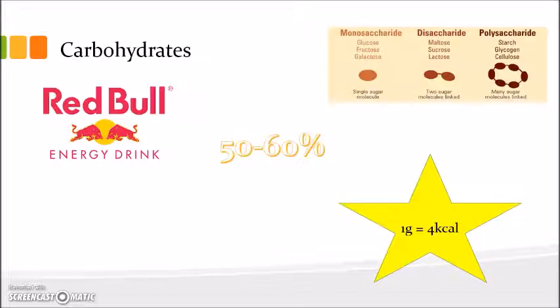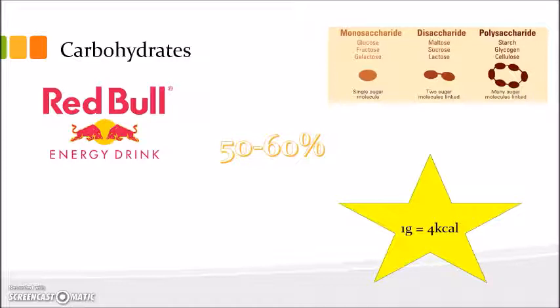We've got 3 different types of carbohydrates. You've got the monosaccharide, the disaccharide, and the polysaccharide. And the mono and the disaccharide are known as simple sugars. This is because they've got no bonds or just a singular bond between the sugar molecules. So they get used up really, really quickly because you've either got to break no bonds or only 1 bond.